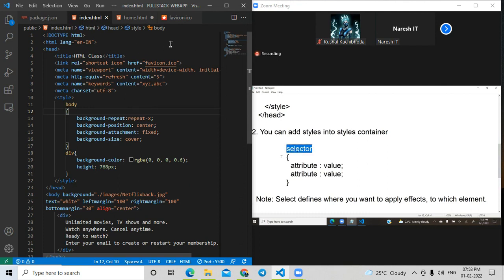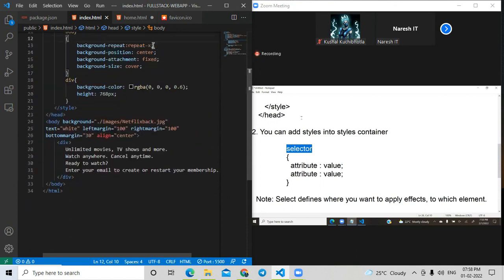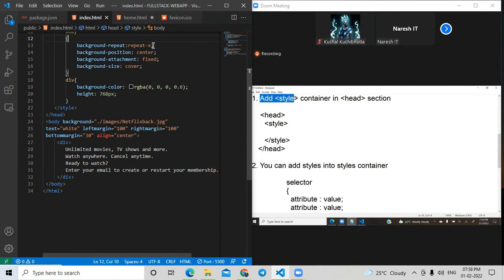These are sets of effects. Where to apply these effects is decided by whom? The selector. There will be many selectors in CSS. As of now we will not deal with all of them. Some I will explain, and you can try them. Initially, first you have to write the styles in this way. The basic thing is to put the styles in the head section by using a style element.